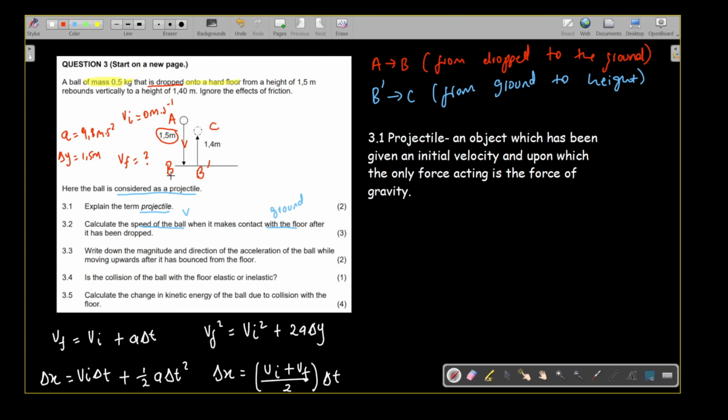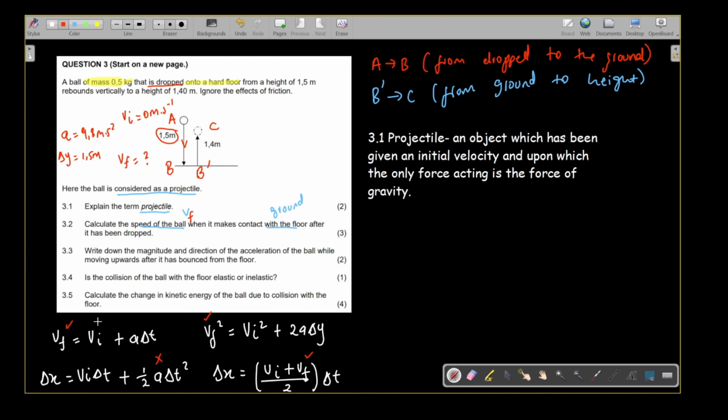So we have more than enough information to calculate what they want. They want VF, which is the speed at which the ball reaches the ground. So you go to the formulas here and check the formulas with VF, because you're looking for VF. This has VF, this has VF, and this one also has VF. This one does not have VF, so we're going to put an X to say we're not going to use this formula.